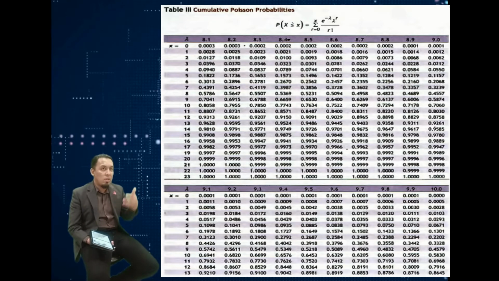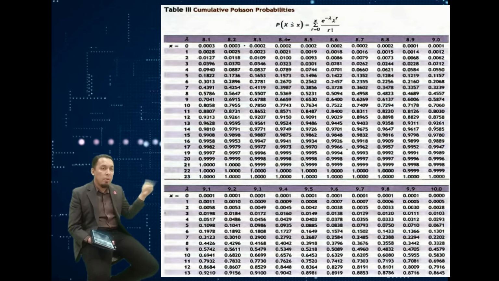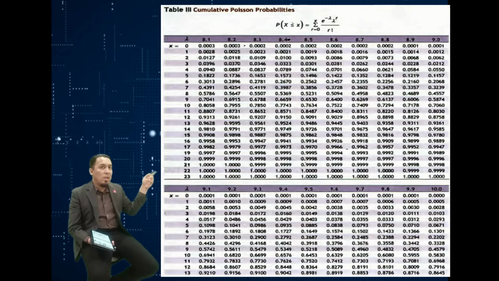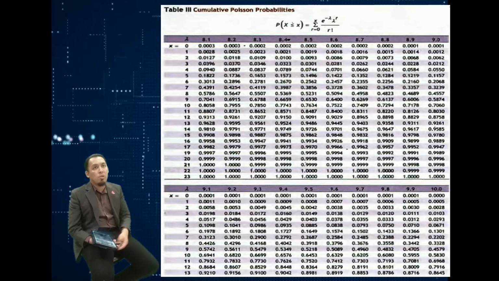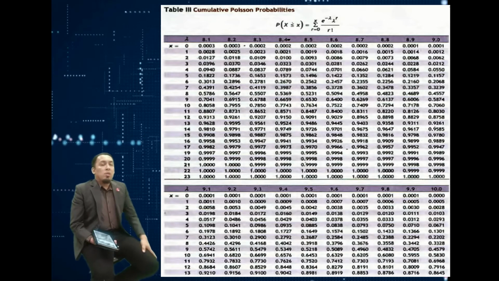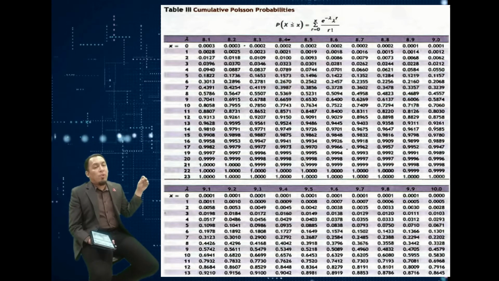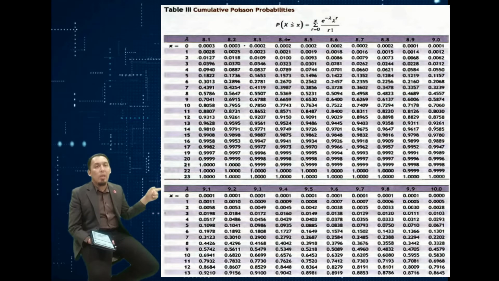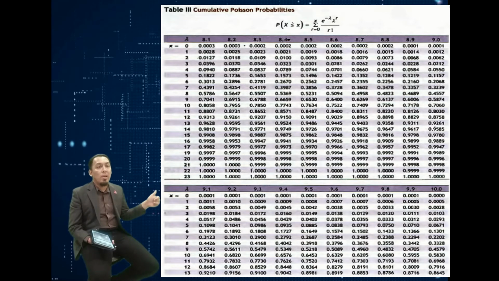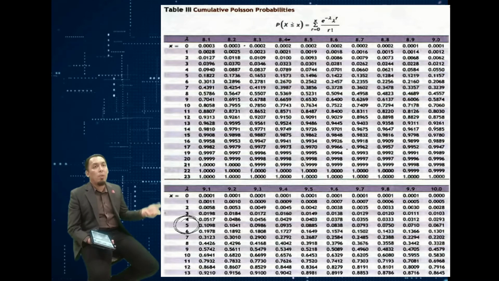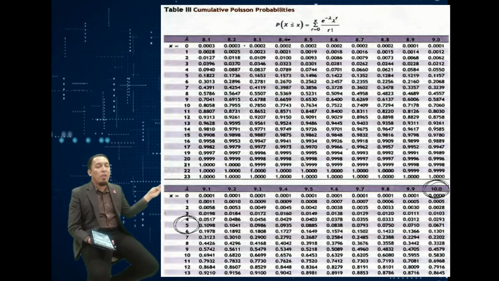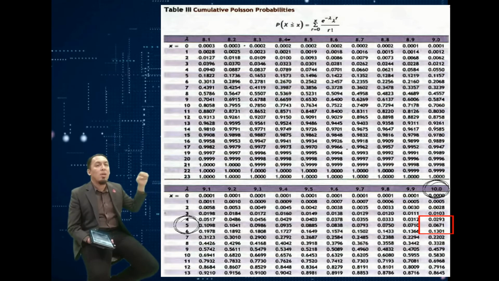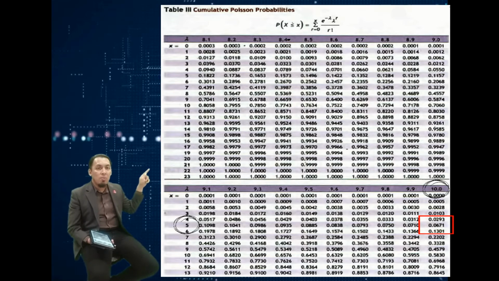Let's try to answer the same example by using the table now, and make sure we get the same answer as we calculated manually before, 0.0378. So let's look at this table. For this table, we need to know two pieces of information: first, the x, and then the lambda, before we can read the table. For this case, our x is 5, and our lambda is 10. So look for 5 and 10 in the table, you'll get 0.0671, which is different from our answer before.